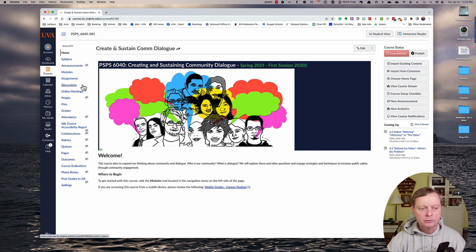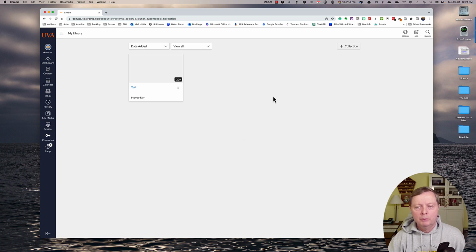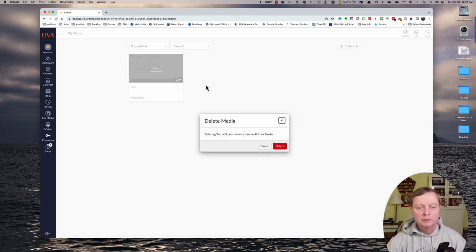Here's the course that you're working in. On the left-hand side, you have this little link over here, which is the Studio link. Click on Studio, and what will come up is your library. This is going to be your library that's assigned to you. Now in the library, I did one the other day, so I'm going to delete this media out.